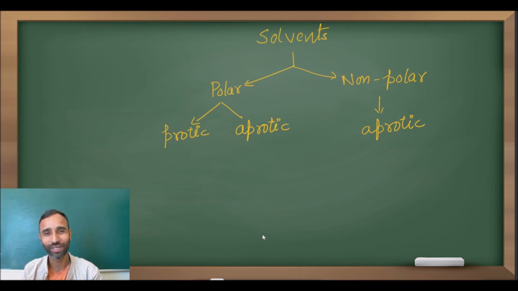Very interesting topic, because all the reactions which are taking place involve solvent. Solvent has an effect on the reaction. Is it SN1, SN2, SE1, SE2, E1, E2? Solvent has a very important role to play, and then we say this is polar solvent. And if it is polar solvent, is it protic or aprotic? We are confused in those words.